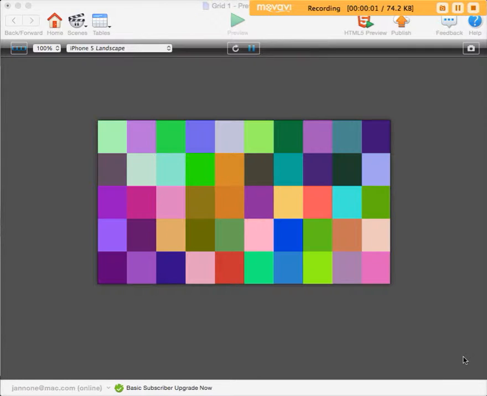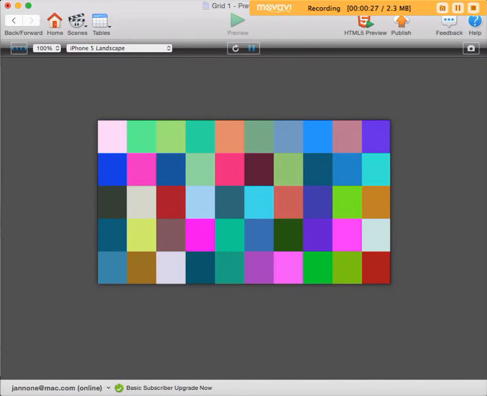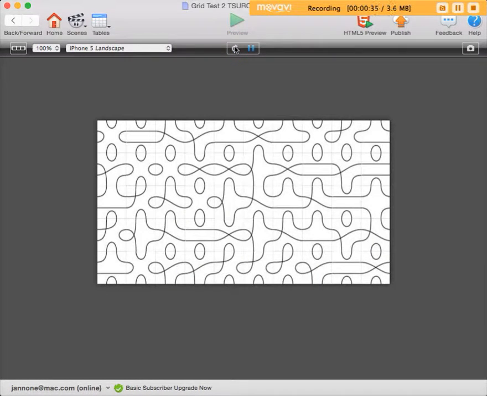Hey everybody, so this week we looked at how to break the screen up into a grid, which is a very useful tool for creating maps, for creating mazes, for creating anything where the screen needs to be laid out on a grid. So we first created this example with colored squares, and every time we refresh we get a different random arrangement of colored squares. We also looked briefly at this map generator that uses graphics files to create random maps.